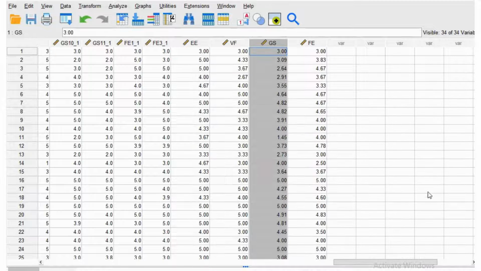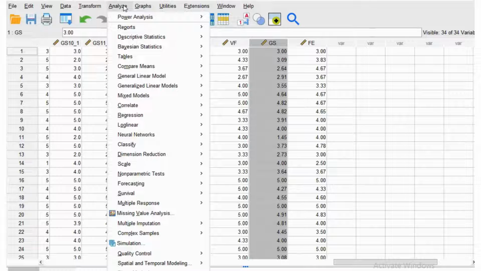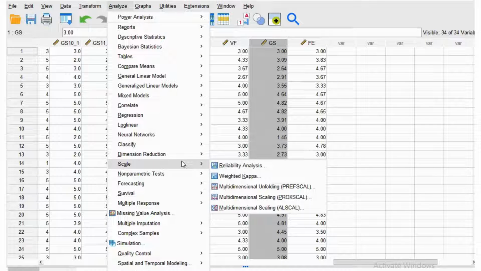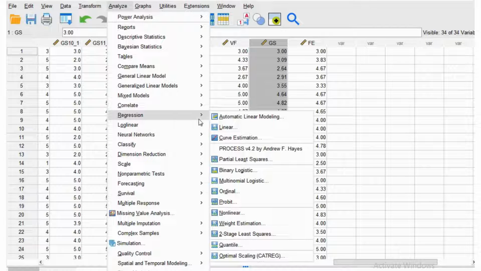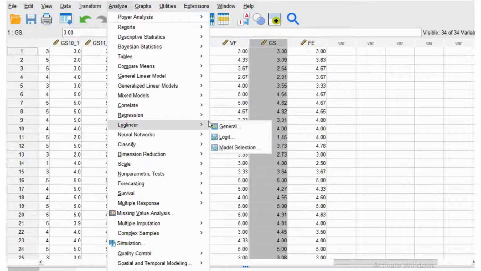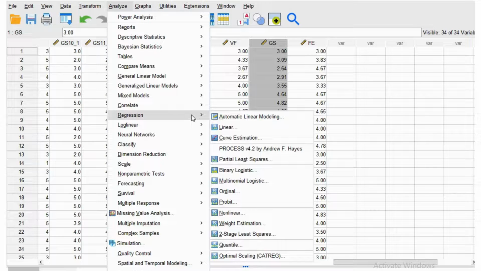So it is very important to remove the outliers from the data to get permanent and very reliable results. So I will click analyze, regression. We'll select linear.